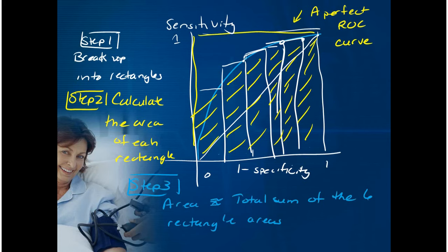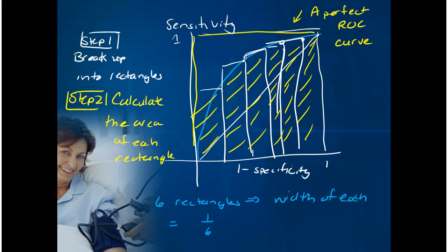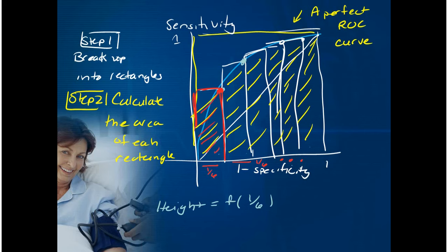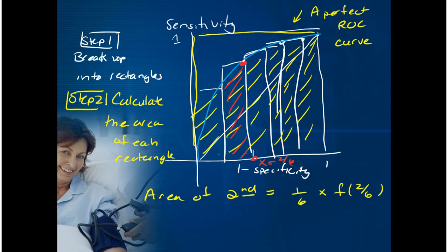You can actually calculate the area of each one of these rectangles and add it up. The area would be the total sum of approximately these six rectangular areas. I have six rectangles. The width of each one is one-sixth because all the way across is one, I chopped it into six equal pieces. You can see that with even my horrible drawing. So let's just take that first rectangle. I shaded it red. In that first rectangle, the height is given by the ROC curve itself because it's touching the curve. I can give you the height by just taking the number one-sixth, which is the x value here, plugging it into the function. That gives me the y value, that's f at one-sixth. So the area of the first rectangle, I can actually write down one-sixth times f of one-sixth, which is not fun without a calculator, but you can do it.